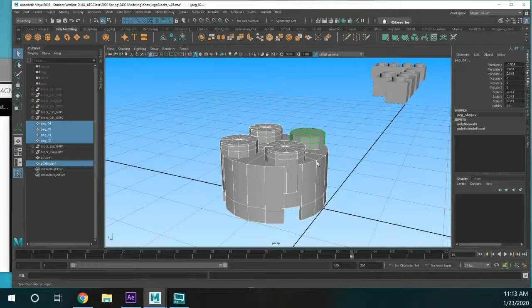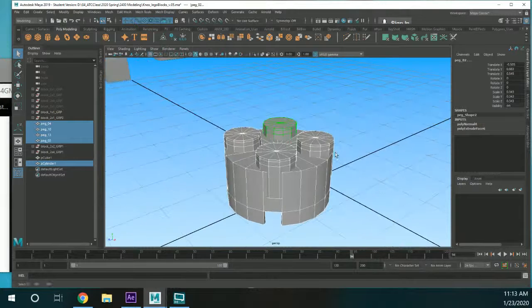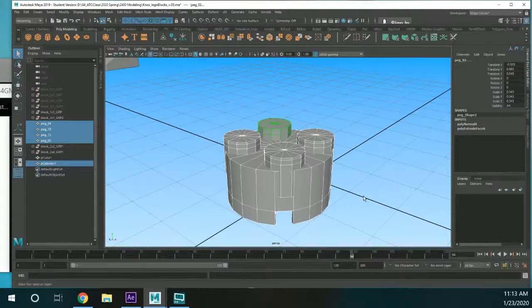Which one am I supposed to do? Yeah, it's good. And the measurements for the small pads, you want to have to be 0.5.